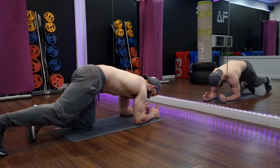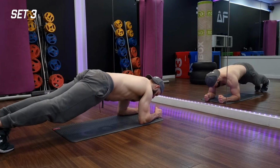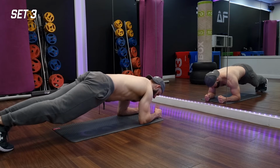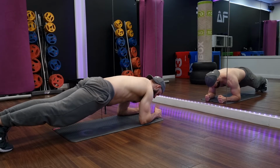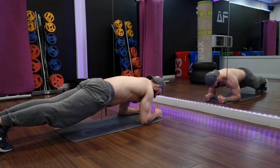Okay, so just going into set three here. Now, also another thing to add, the position of your head. Notice that my head is over my knuckles, over my hands. I'm working as hard as I can in this plank position, and you should be as well. So just make sure that your head is over your hands as best as possible.